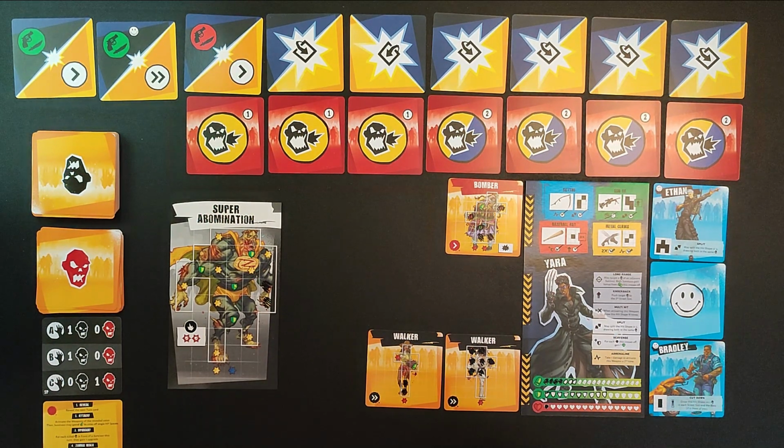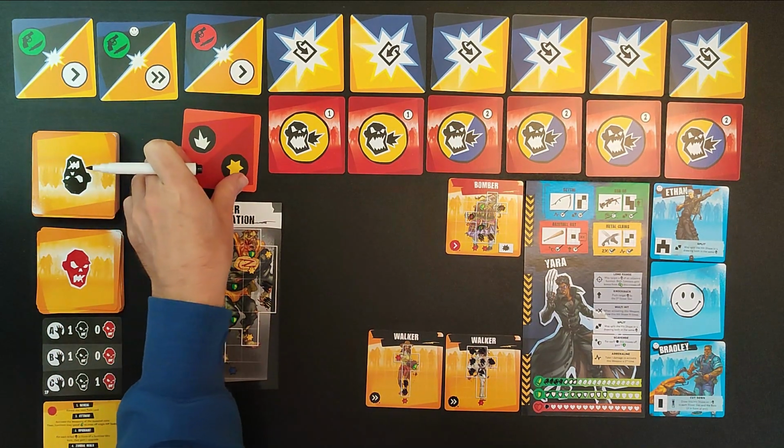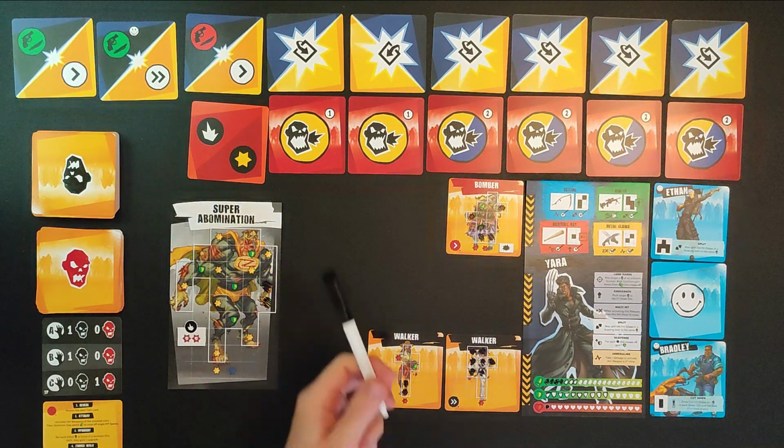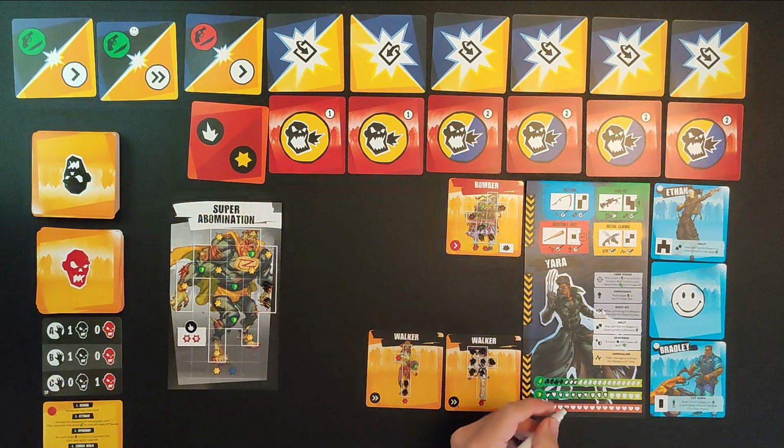Unfortunately, I didn't do any damage to the boss, about which I'm a little bit twitchy, because we're about to turn over this card and see what he's going to do. And that is awful news. This is what happened to us when we played last night. It happened so quickly. So first of all, he's going to activate his special ability, which is to knock out 2 shields.